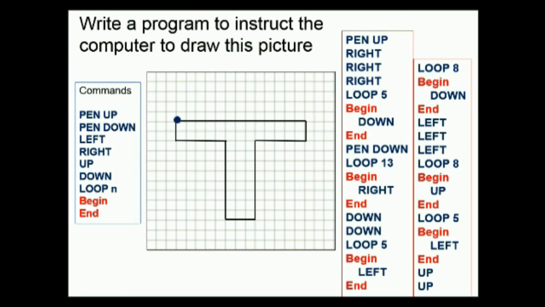Okay, so you should know that the robots and computers are dumb. They are not as intelligent as you are. So you have to give them very clear instructions. Here, these are the instructions that we are giving to our robot to draw a T. Understood?